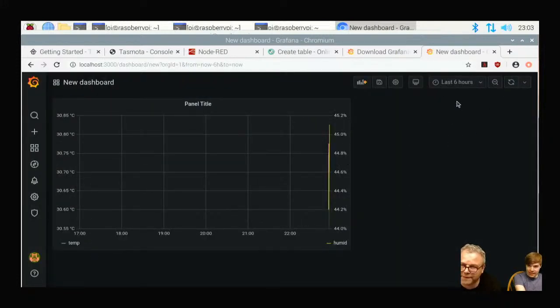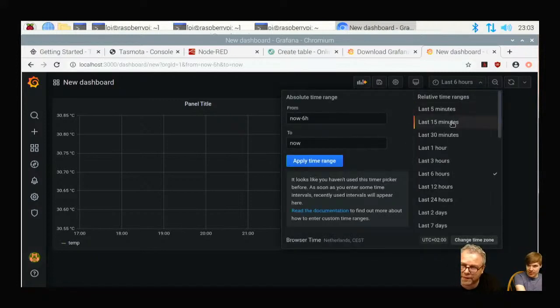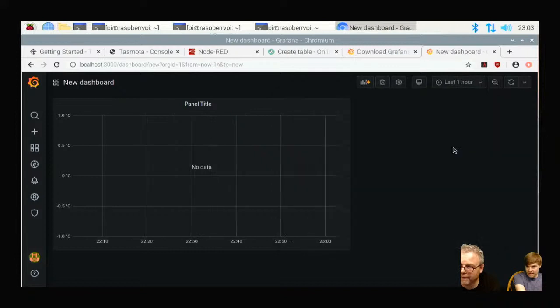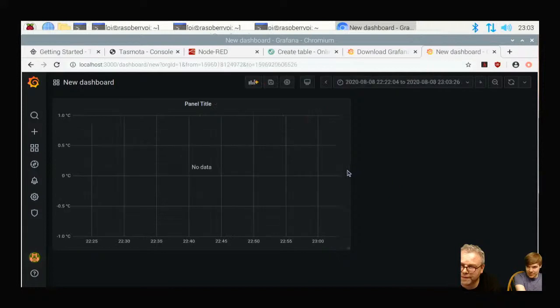So it's working, but the data's so squashed together, because we're looking at 6 hours of data when we only have like 2 minutes. So we can zoom in, right? Yeah. If we do the last 5 minutes, okay, can zoom that way. No, we can't.